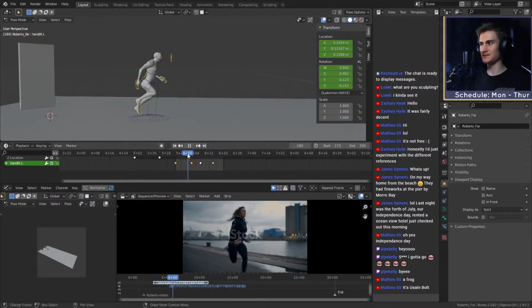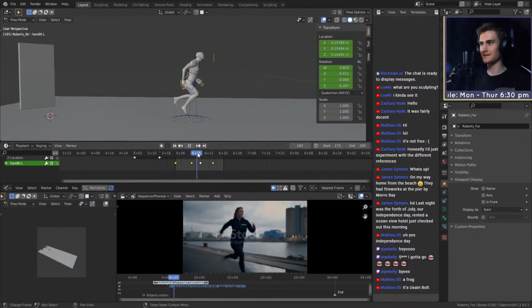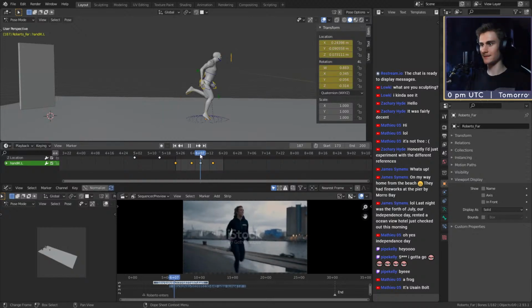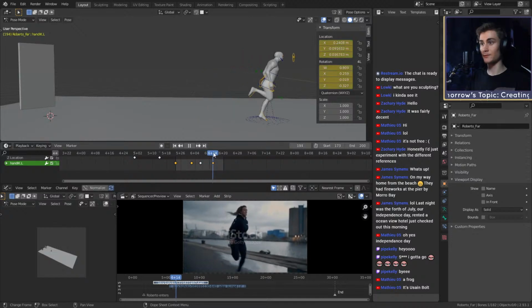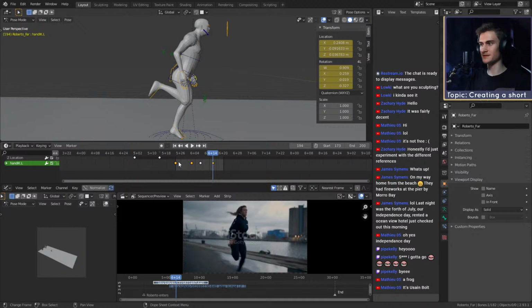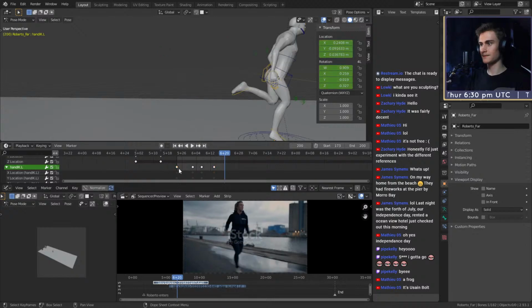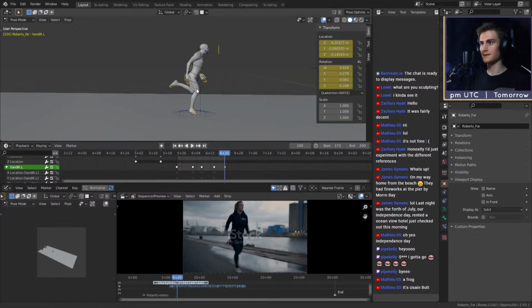Hold on. Maybe we should change this one. No, this one is good. And this one. Oh, there's one missing. Is there? Yeah. There's the end missing. This one needs to be maybe a little bit more forward. Although, no, that's good. Wait, which one's missing? There was one missing, right? Was there? Oh, this one. The hand. There you go. Copy and paste. Okay, perfect.